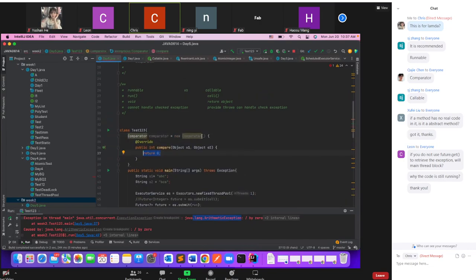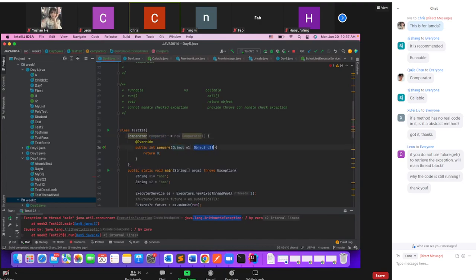So this Comparator is a functional interface. Remember that Comparable is not a functional interface. Comparator is a functional interface. So this functional interface provides you a tool to compare two objects.